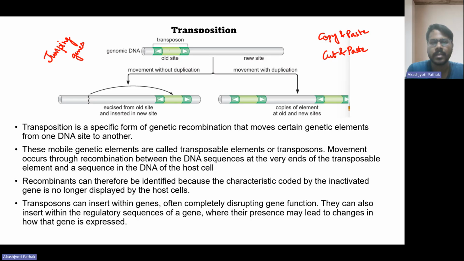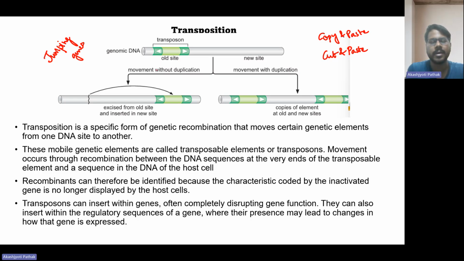Or what can happen in case of retrotransposons, we will see just now, that from this DNA, an mRNA is produced, and then from this mRNA, another cDNA can be produced by the help of enzyme reverse transcriptase, and then this DNA gets integrated to another site of the DNA. Okay, so what is happening? Amplification of this particular region is taking place here. So this is a copy and paste mechanism. So the original transposon was at this site, it is remaining at this site, but a new copy has been created at the other side.